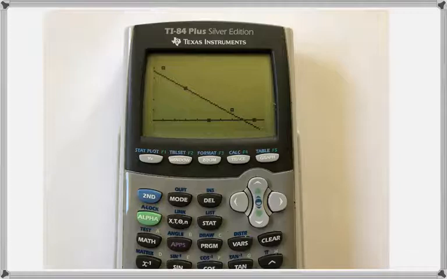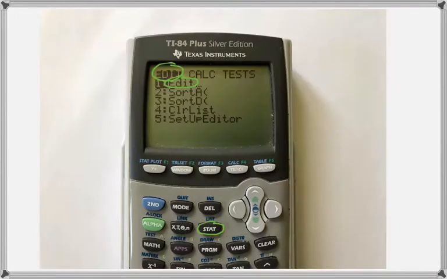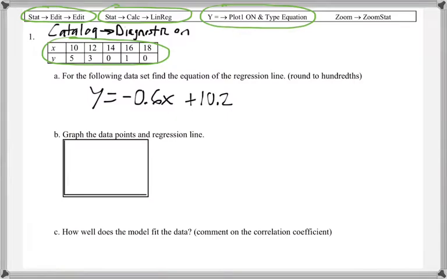So those are your data points, and that's the line that's representing that data. So I want to copy that now here. And it doesn't need to be perfect as long as it's somewhat close to the actual picture. That is our data points and our regression line. So the points are these data points, and the line is this line.